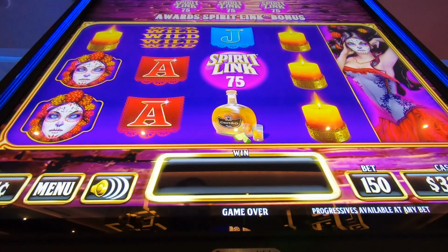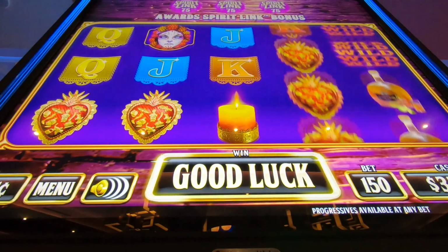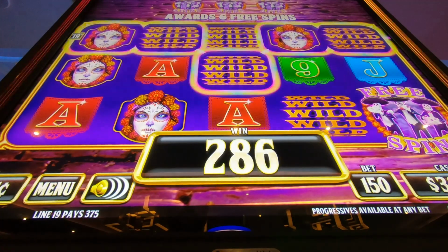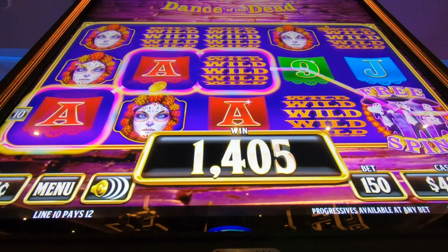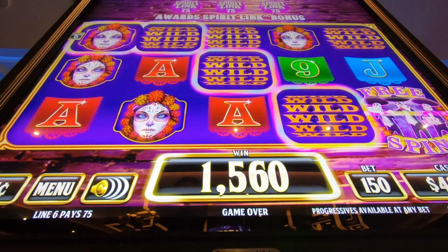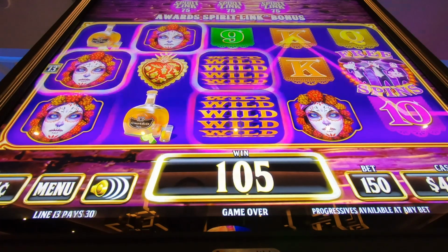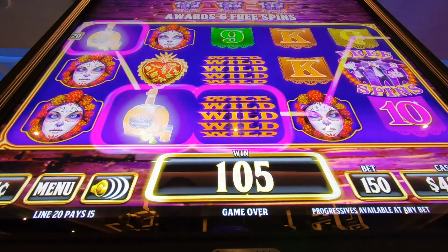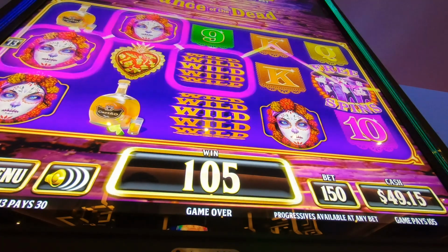All right, so we're betting $1.50. We're at $38.50 left. Nothing so far. All right, that was pretty good. Oh, we're so close. We're at $49.60, just short of $50. Okay, let's try this again. If we go over 50, we go to the next machine. $49.15. I'm not too sure if you guys can see that. Let me check the phone to make sure you guys can see the cash that I have left. Hold on. Oh yeah, so there you go. All right, let's continue on.